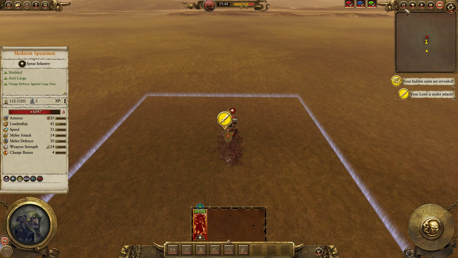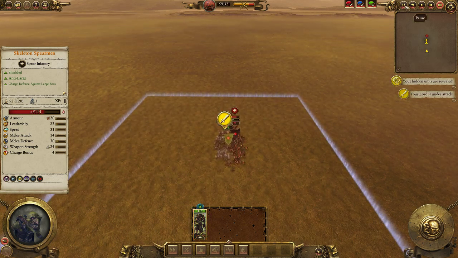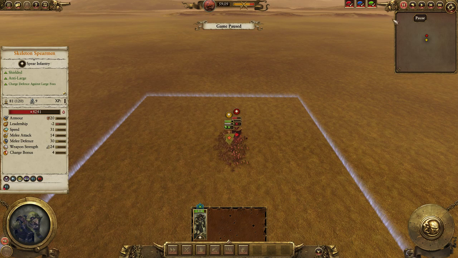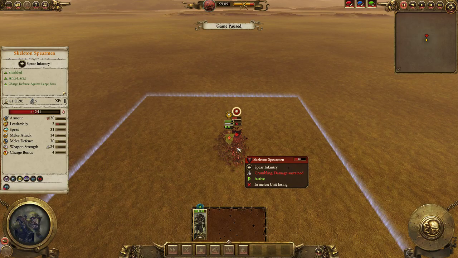Okay, Skeleton Spearman, 22 leadership, 10 leadership, 2 minus 2. There we go. 5909. And Nasty Skulkers finished with 4991. And the Skeleton Spears finished with 4241.